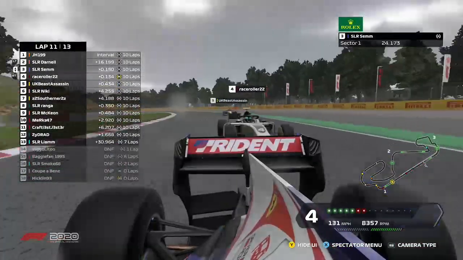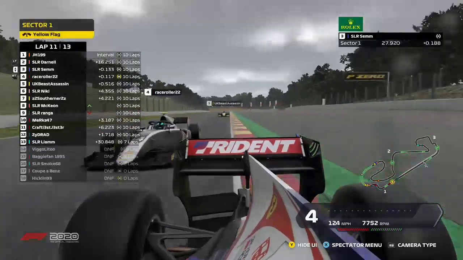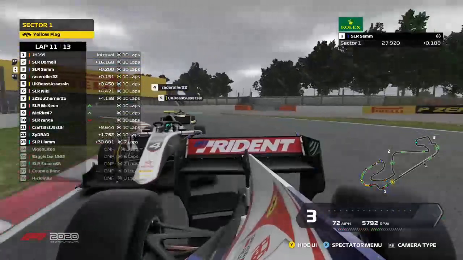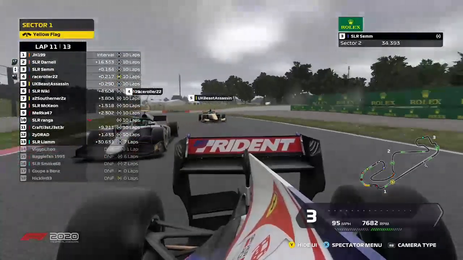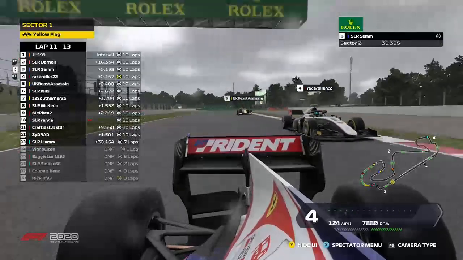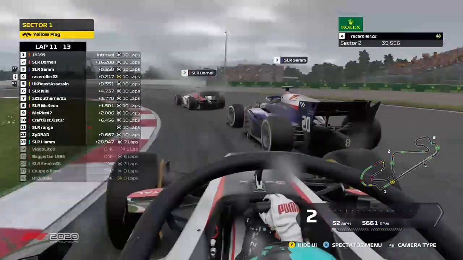And Race Roller's going to get involved as well, I think, on those mediums. Still working well for him. So Sem trying it round the outside of turn 3, and Race Roller's really hit the back of him there, but he didn't want to keep it out the back of that trident. Turn 2. Turn 2's claimed another victim in this race.